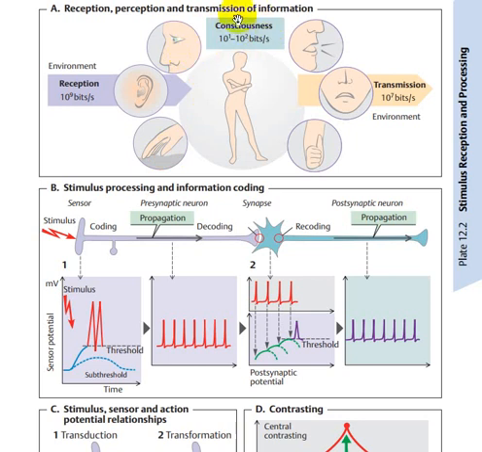Now the next one, you have consciousness. At the level of consciousness, you are only conscious of 10 raised to the power 1 to 10 raised to the power 2 bits per second. 10 raised to the power 9 bits per second enter, but you are only conscious of this. So the information which enters can damage the body much more than you are persuaded of. And lastly, when you want to transmit the information, it is 10 raised to the power 7 bits. So in general, there is a loss of 10 raised to the power 2 bits when you want to transmit it.